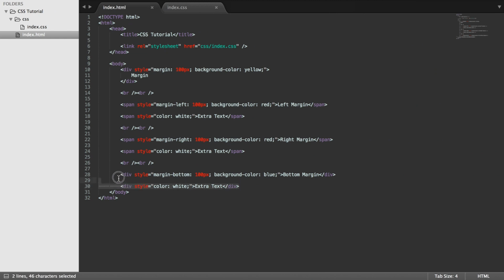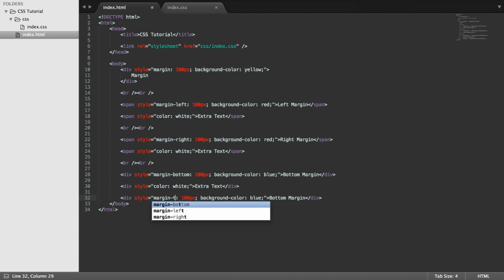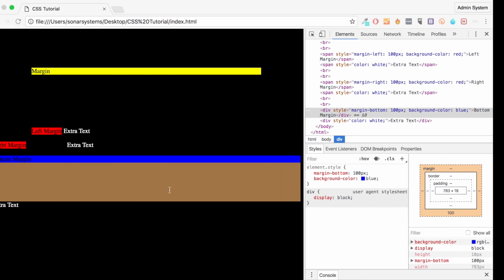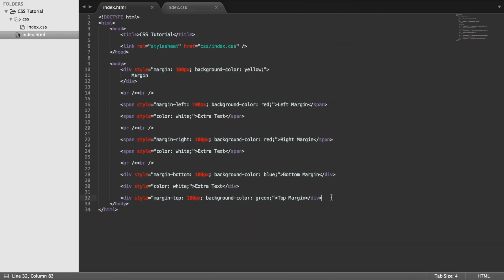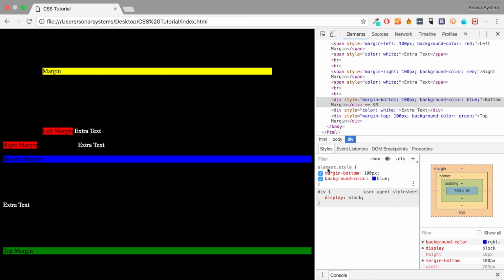So now what we're going to do is show you the top margin. So actually I'll just copy and paste this. I won't even delete this right here. I'm just going to put margin-top, background-color. For this I'm just trying to put a different color, so green, top, save that, refresh, and as you can see, it looks very similar to this, but if we were to put some extra text below it, so if we were to put a div, actually I can just copy and paste this, save it, refresh.